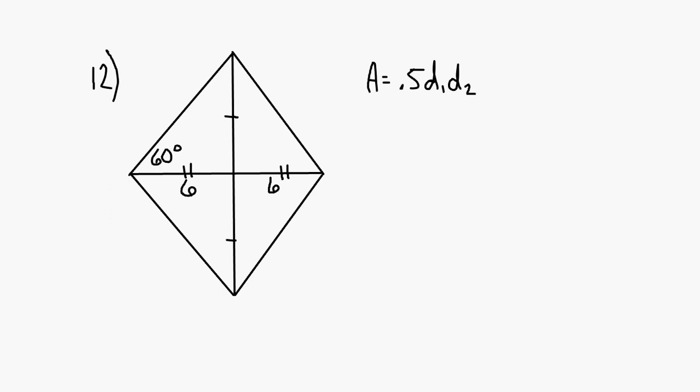All right? Now, these intersect at 90, and if this piece is 6, and this is a 60-degree angle, it makes this a 30, 60, 90 right triangle again. So if this is 30 degrees up here, this 6 is the short leg of the triangle, and this leg will be the square root of 3 times 6. So this will be 6 square root of 3, and this bottom portion would be 6 square root of 3.